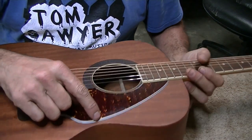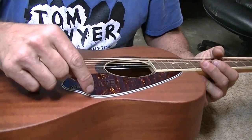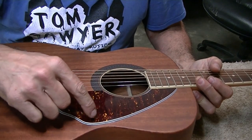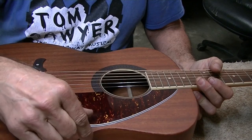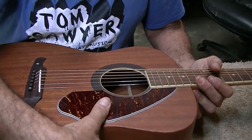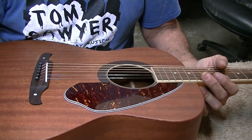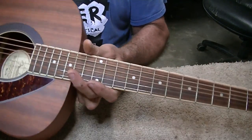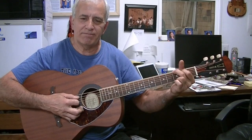I even glued back the pick guard last night. I used some liquid hide glue and stuck that down. The advantage of using liquid hide glue on something like this is if it doesn't work, you can just wipe it off with water later. So it's not like a big deal. So that's what I used there. Well, anyway, let's see what she sounds like.